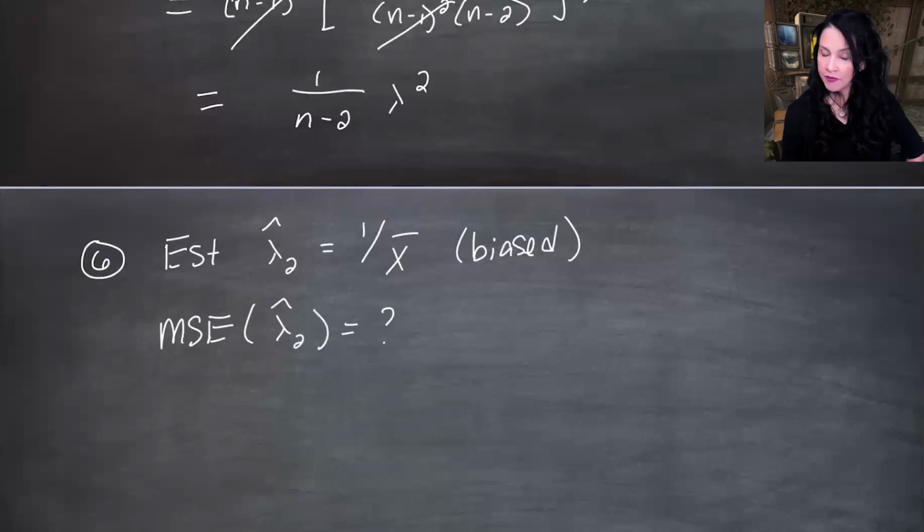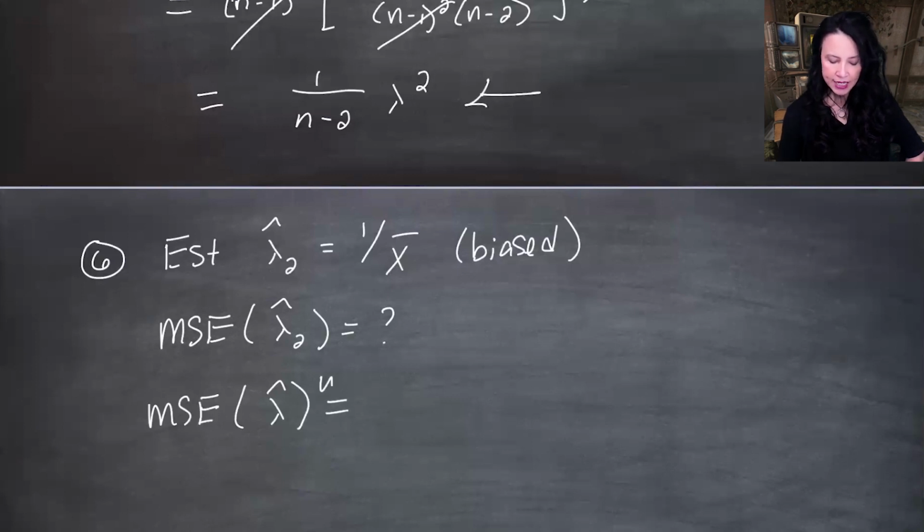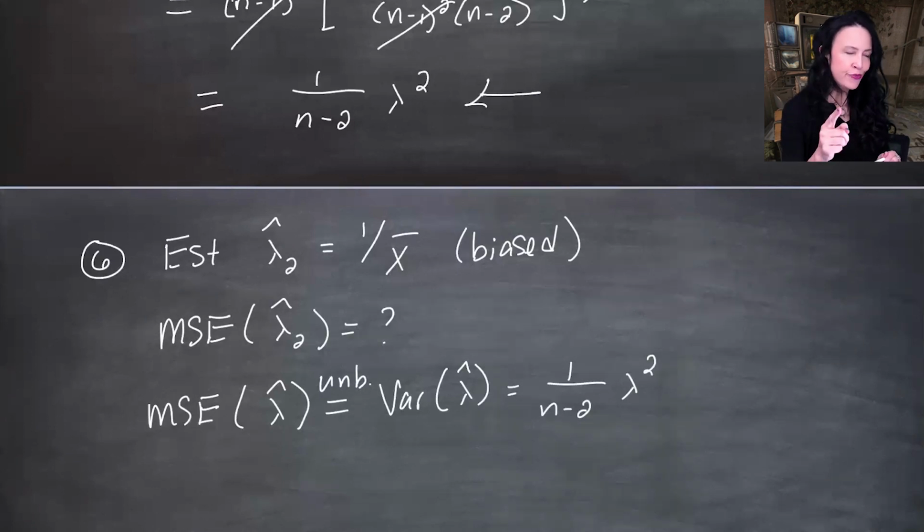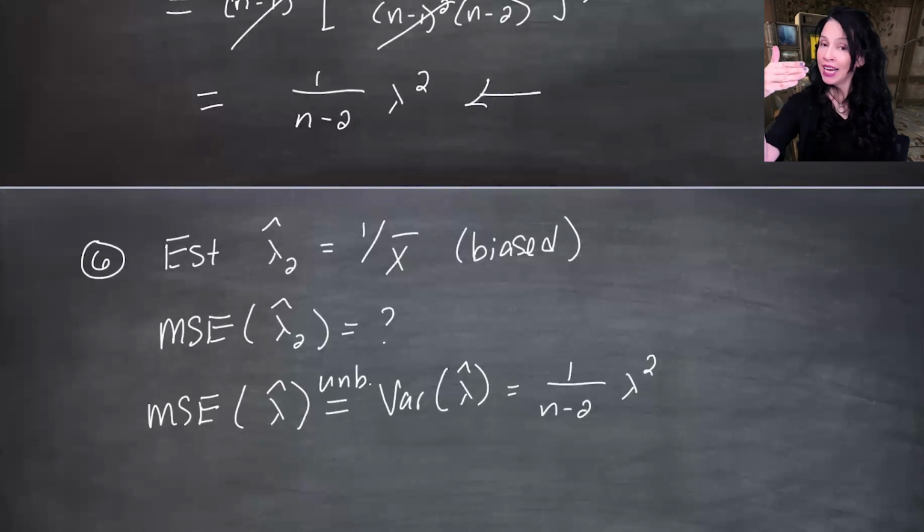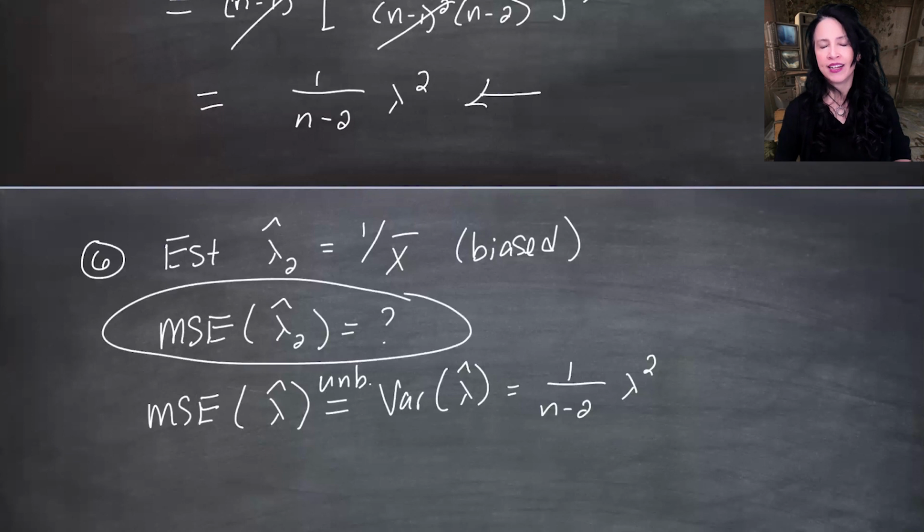We'll do that next time. But by the way, the mean squared error for lambda hat, which now I kind of want to call lambda 1 hat, but this is our lambda hat, is, because it's unbiased, the variance. And we've got it right there. So don't put that past me on an exam to have you show something unbiased, find the variance, and then in part C, find the MSE, where you can say, it's unbiased, I already did this, this is the variance. You don't have to do it from scratch. But this one we will have to do sort of from scratch, and I'll start with that next time.